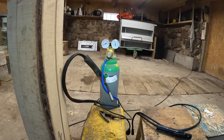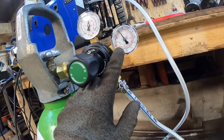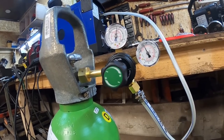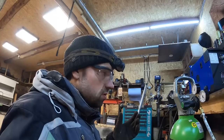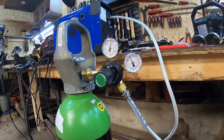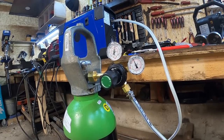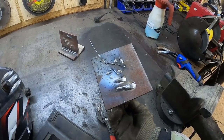I don't really know how to set this, but I'm just gonna follow whatever is on that. Okay, so I've set the gas flow to about 7. By the way, that's 7 liters per minute. Ideally, that should be fine for indoor use. If you're outside, then you might wanna increase that because the wind might blow your gas away. Well, Google says that anything between 5 and 7 should be fine. But if you want, you can go higher. I did a bit of testing here and 7 seems about correct.